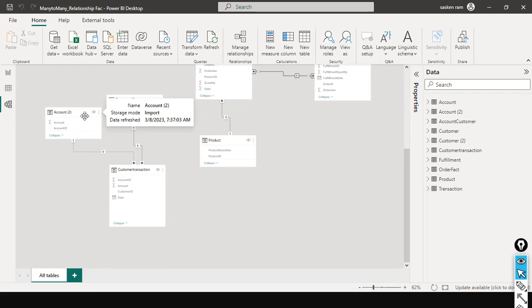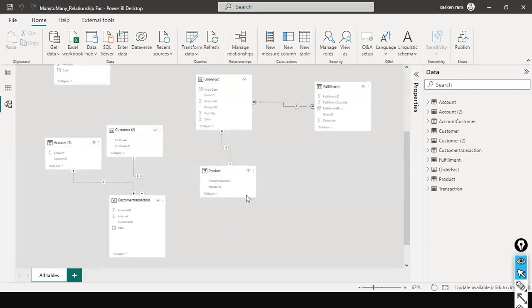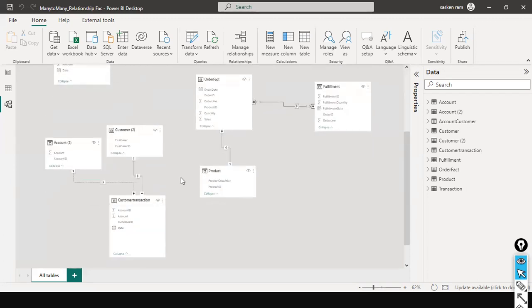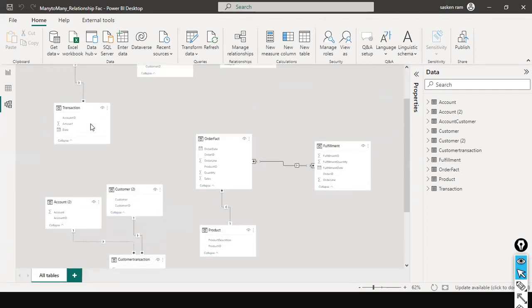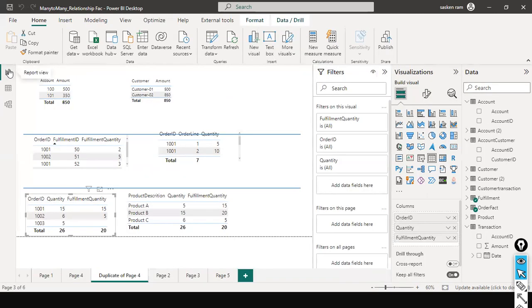Just test it. This is just for your thought, and then you get back to me about your observation. You create another report. In that report, you put all the columns, customer-wise, and create two different table visuals. One visual with account balance, and then customer-wise account balance. You just give it a try and let me know, is it possible with this model? Why do I need to have a bridge table? Like Sagar asked, can I merge it? Yes, you can merge it, but is it doing the proper filtering or not? How do you know that? Just test it out and get back to me. And I will share this file with you guys, don't worry.